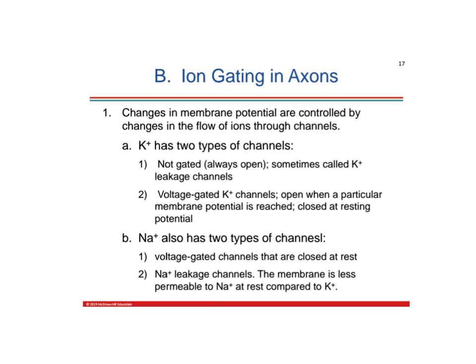Okay, so there's different types of channels. We've talked in the past about leak channels. We talked about potassium leak channels, sodium leak channels, and chloride leak channels. These are channels that are open all the time. In addition to those sorts of channels, there are also voltage-gated channels. Voltage-gated channels will open when the membrane potential changes. So for example, voltage-gated potassium channels open when a particular membrane potential is reached.